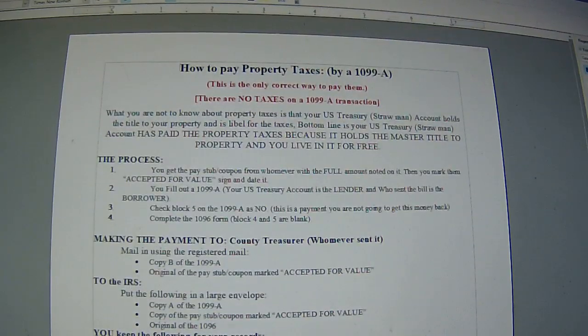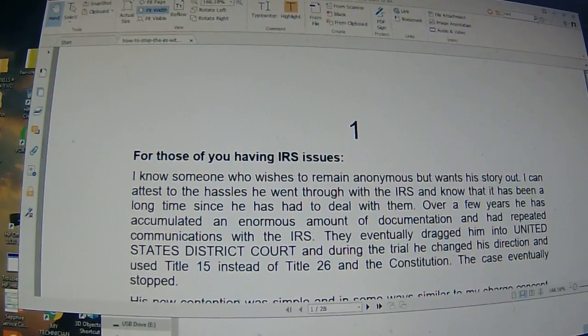Let's go to the next document. Okay. Now let's deal with the good old Internal Revenue Service. This is the document for those who have I.R.S. issues and everything that you could possibly need to know and use involving the Internal Revenue Service, involving foreclosures and mortgages. All of this stuff comes along with your secured party creditor package at newdebtelimination.com. Also, student loan, child support, all of that comes along with that package.